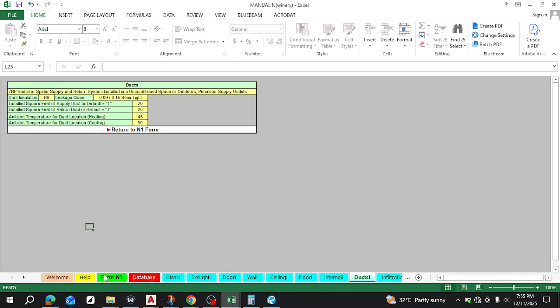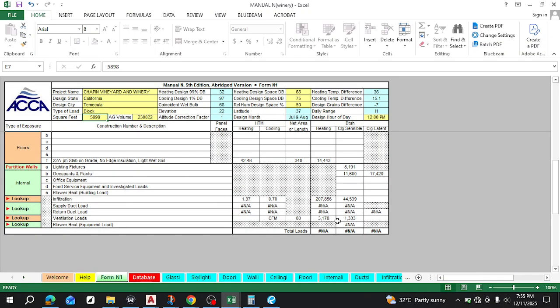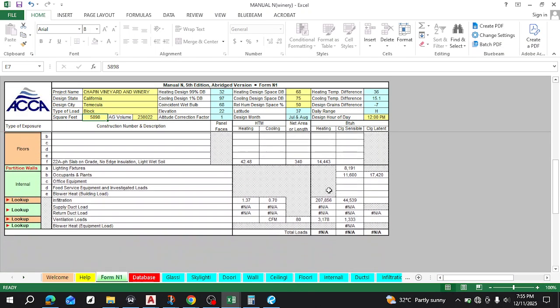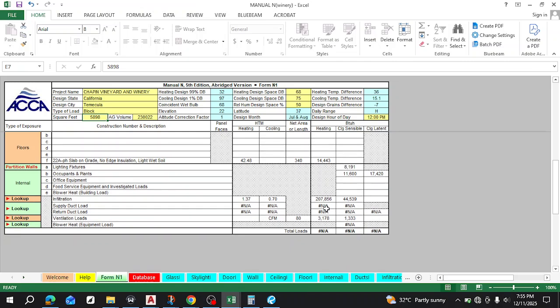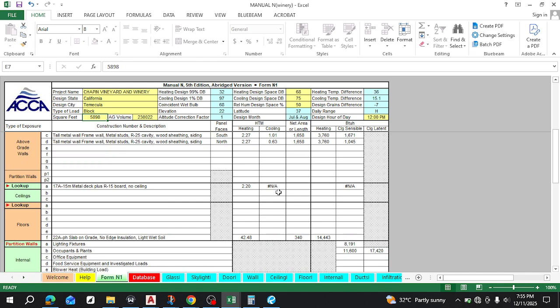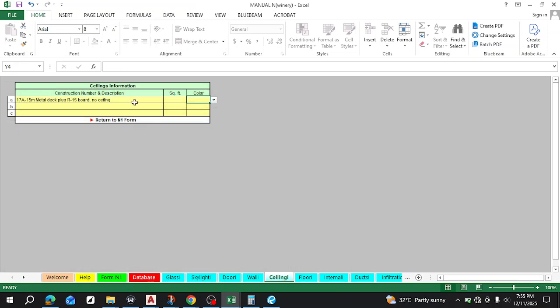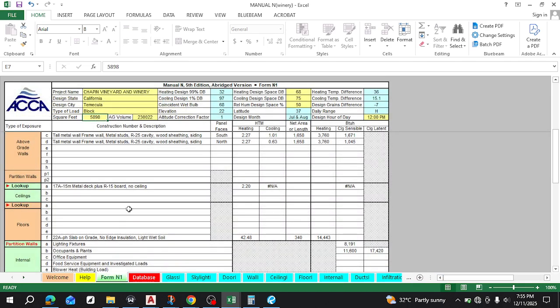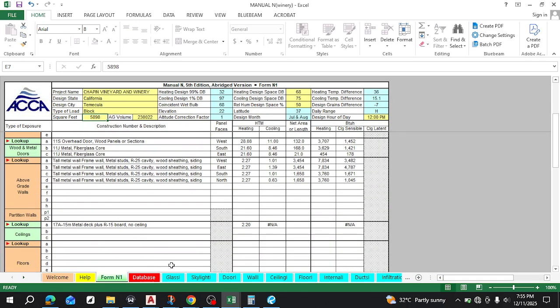Now as you're making edits here, it's good to also be looking at your form to ensure that things are panning out fine. So you see that there's a problem here. There's some information that was not done properly, and it looks like it's from here, right? So let's go back to ceilings and see what could have been the problem. Oh, you see, we selected a ceiling, but we didn't fill in the footage, the area. So the ceiling area is usually the same as the floor area, which is 5898.